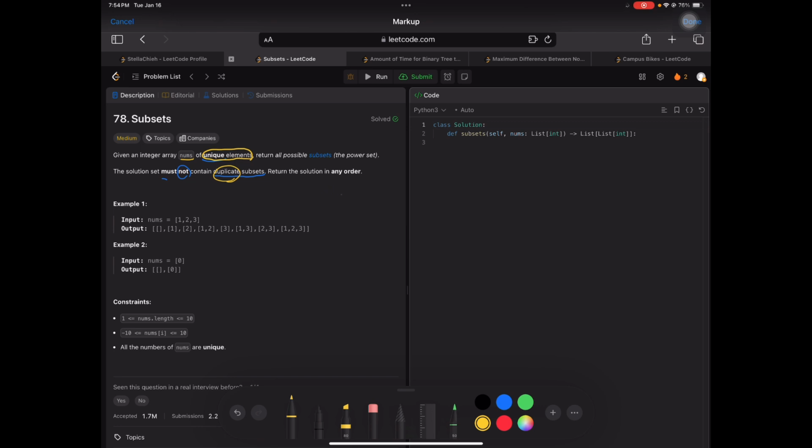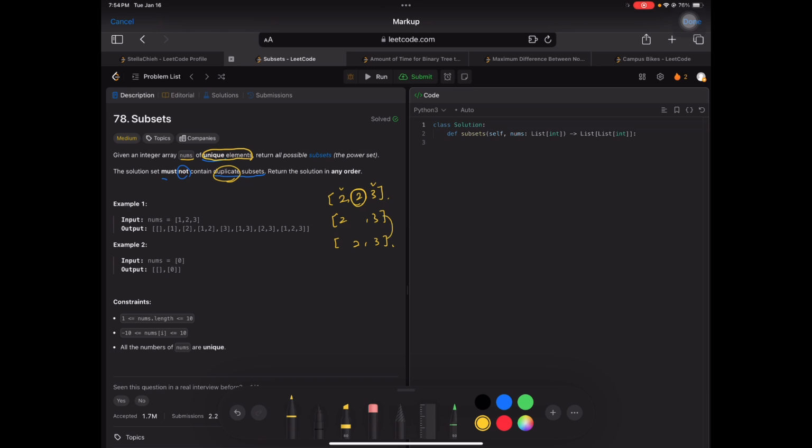If there is an array with duplicate elements, like 2 and 2 and 3, for one subset we decide to take the first 2 and the 3, and for another subset we decide to take the middle 2 and the 3.